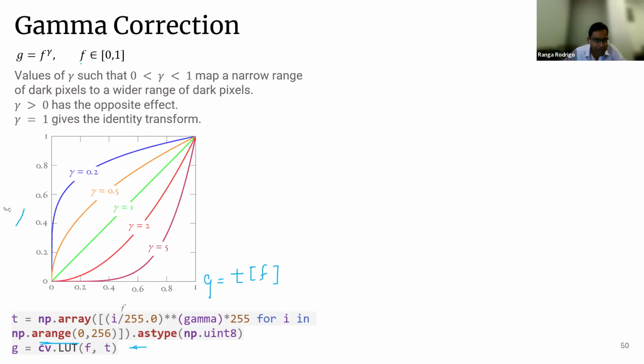You treat these input intensities as 0 to 1. That means you have to divide the image by 255. So you can see in this one, I am showing from 0 to 1, not 0 to 255. So we divide, and take the input image and raise it to the power of gamma. If gamma is 5, you get 0.2 to the power of 5, a very small number, and 0.8 to the power of 5. If your gamma is 1, no change. If your gamma is like 0.2, then 0.2 to the power of 0.2.